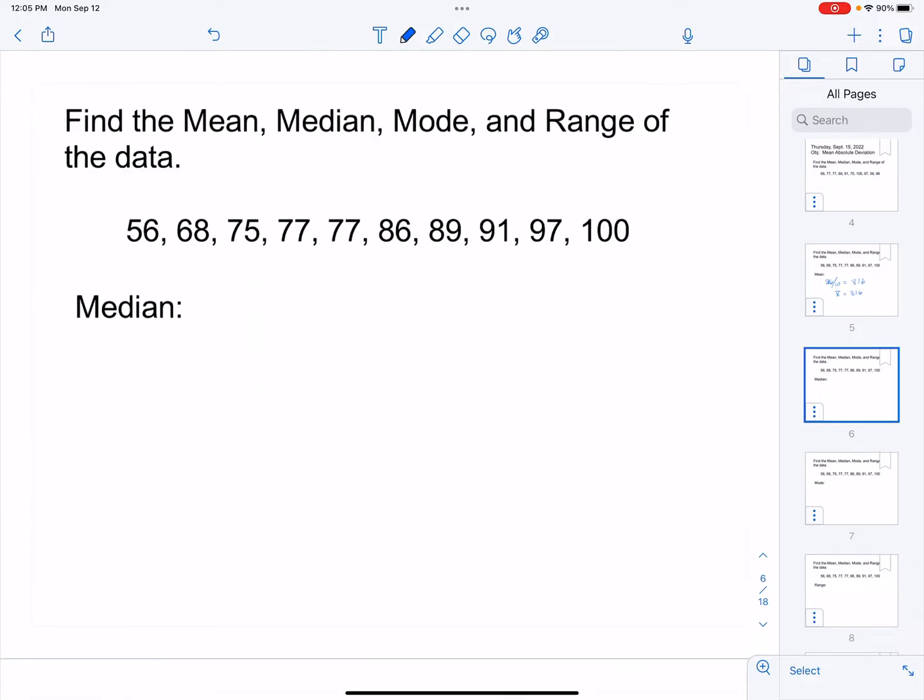Now for the median, what we have to do is put the numbers in order. If you'll notice, the numbers in this data set, I have already put them in order. What you've been taught back in elementary school is to find the median by crossing them out. When you get into the center, the two in the center, your median is going to be in between those two. So you take the 77, add the 86 to it, and divide that by 2.